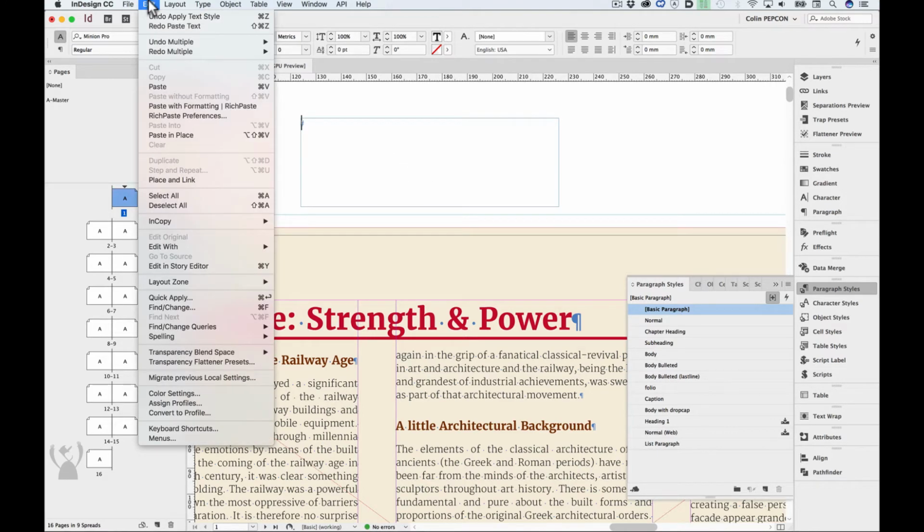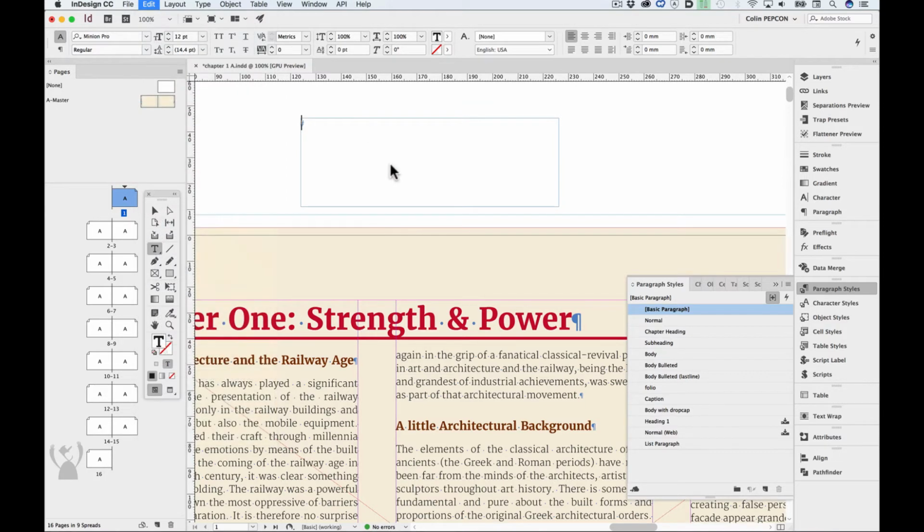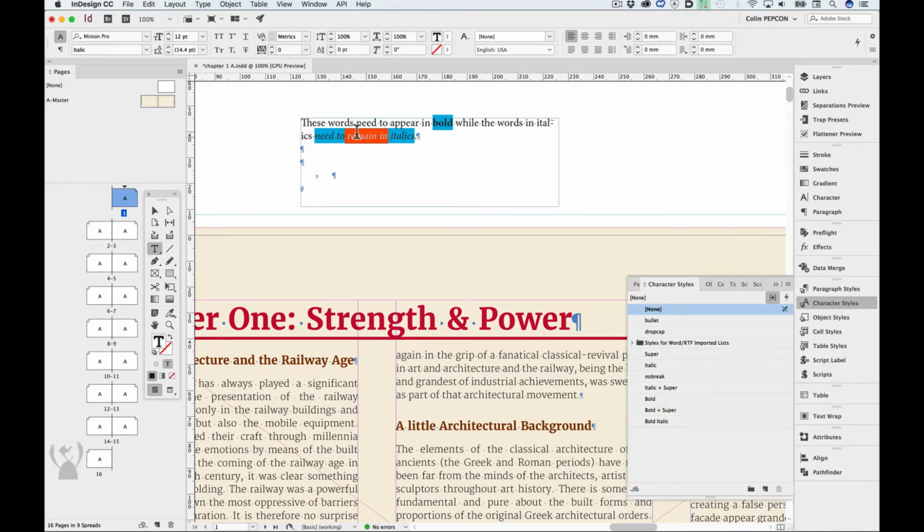What Mark's script does is it adopts the local formatting, but keeps the bolds and italics where they're needed. Unfortunately, it doesn't apply character styles, I still have to do that, but it's a step up and it means I don't have to apply the paragraph style.